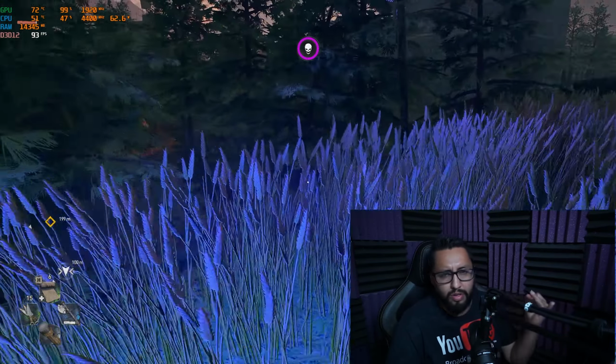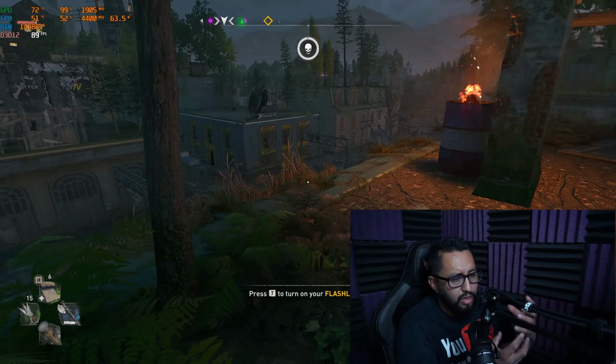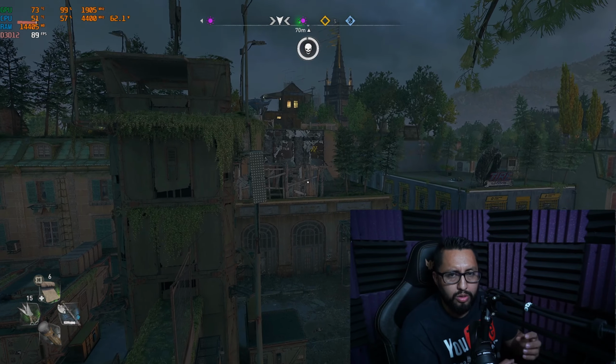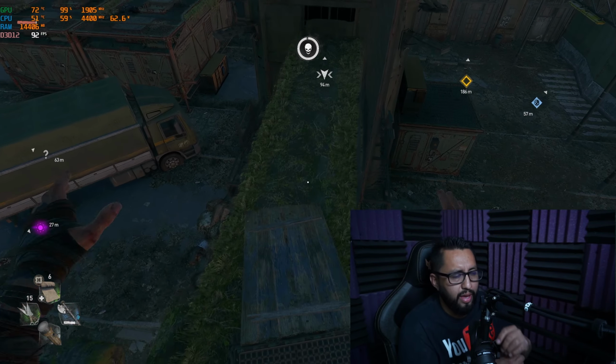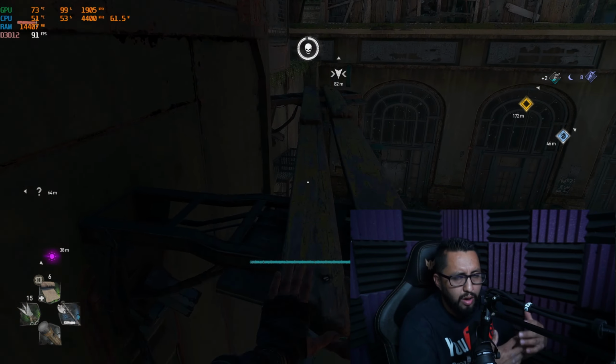Ray tracing versus non-ray tracing, and the image quality, how it looks, the difference in picture, in feel, and also the frames per second. Now the frames, I'm gonna record them with my phone out here just so you get an idea of the frames that I'm getting.